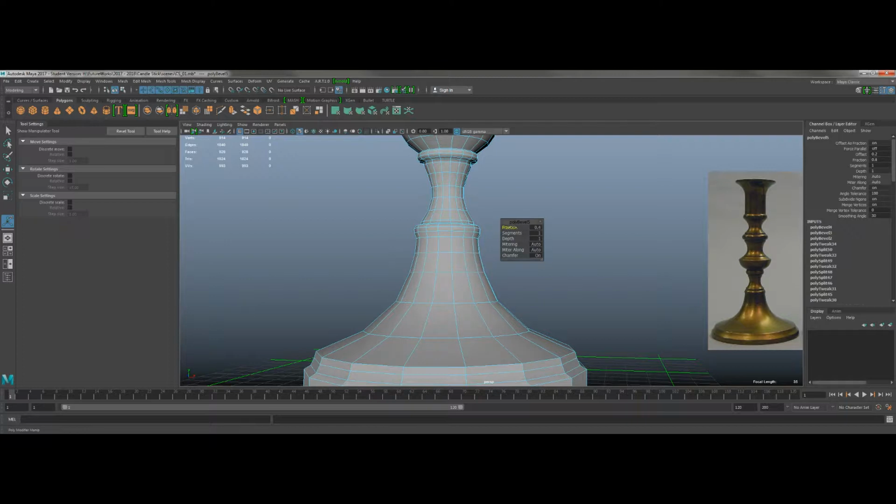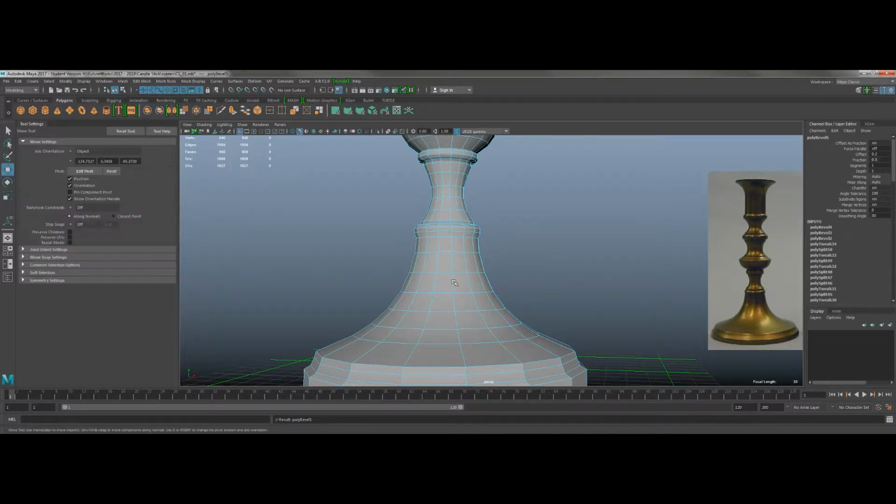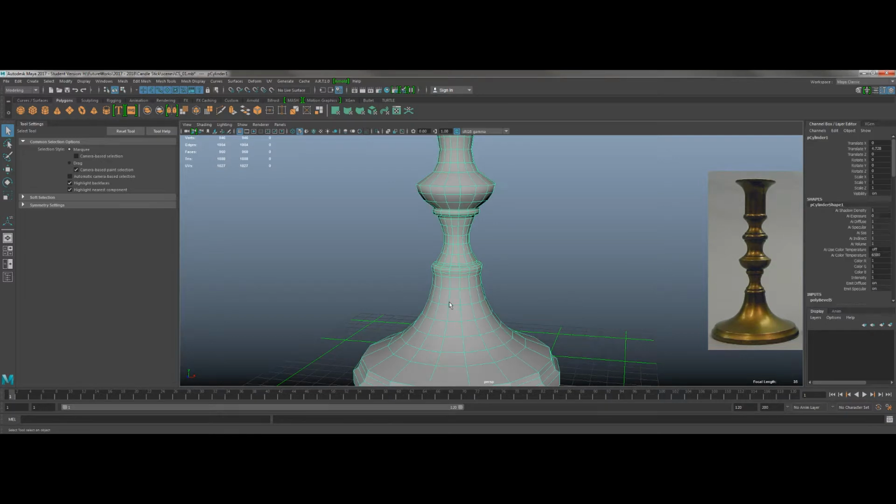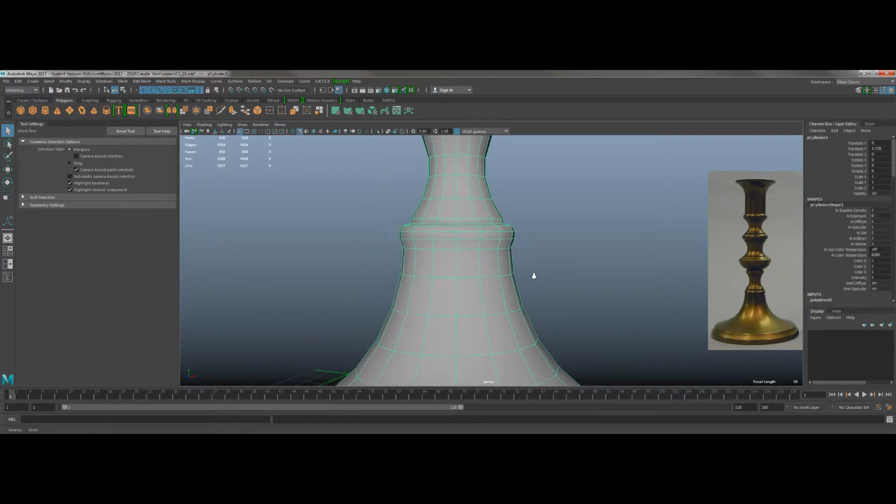You set how big this new edge is going to be, or how many segments are going to be inside it, or if the depth is going to poke out or poke in. So that's depth, poke it out, poke it in. There are a lot of cool, neat tricks we can do, but for this process I'm just trying to use the really basic toolkit. So you can see there, I've really made that jump out a little bit.